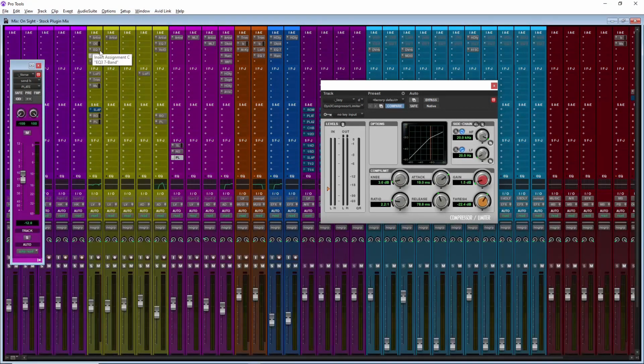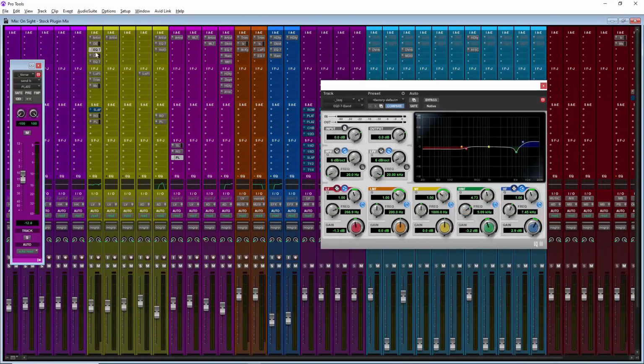Once I know how the compressor is affecting my vocal, I move up in the chain and I start to do the EQ. The EQ is very simple, and I actually may just get back to integrating the stock Pro Tools EQ in my work, instead of just doing third-party plugins, because it feels like I never left when I pulled this plugin up.